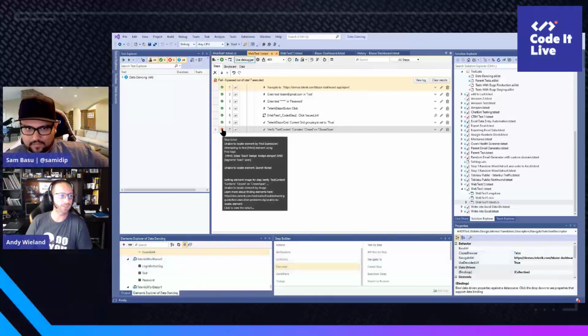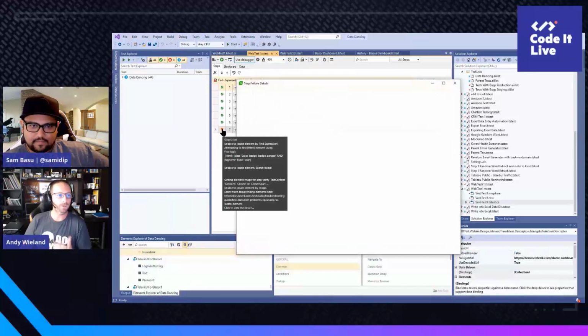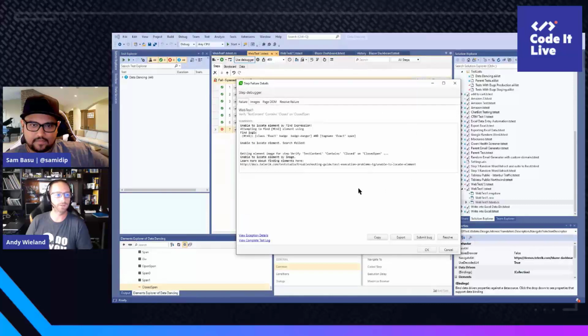So here we actually had a failure. I want to show you some of the most critical information that Test Studio provides and how it fits into your process. Whether it's non-technical testers or SDETs or developers that are doing the testing, the failure details are one of the best parts of Test Studio, because it captures all this data for you, where if you were looking at this from a manual process, you'd have to do a lot of work to put together these failure details.